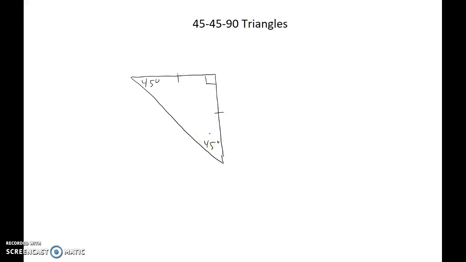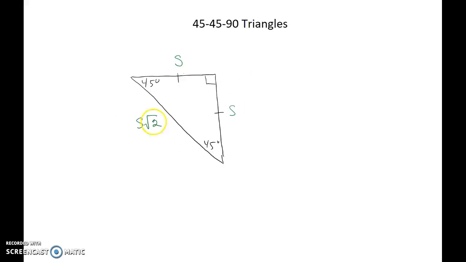And the reason that's pretty cool is because if I did just give you a side, like, okay, this is a random side, I'm going to call it S, then I know for sure that the other side is also going to be S, which is awesome. And what's further awesome is that I don't need SOHCAHTOA or anything else, because the hypotenuse over here has a special relationship as well. It's going to be the side times the square root of 2.